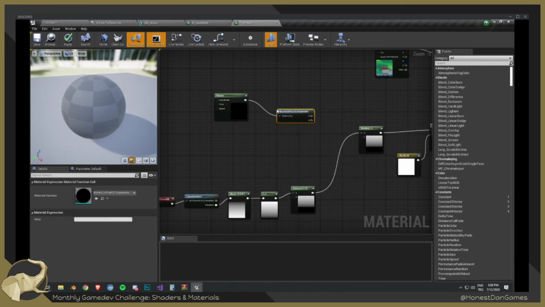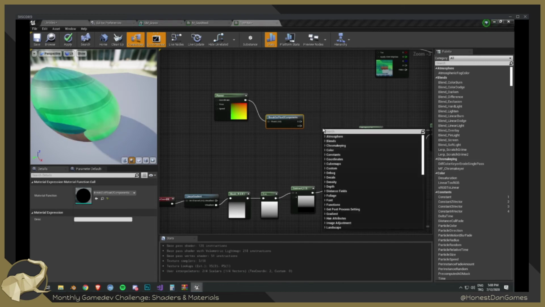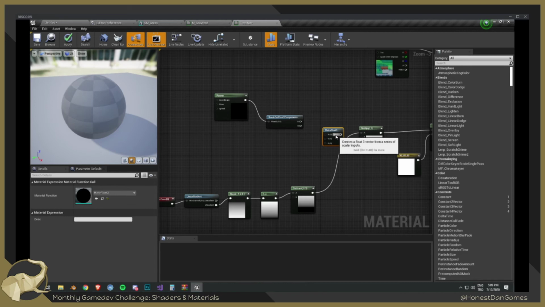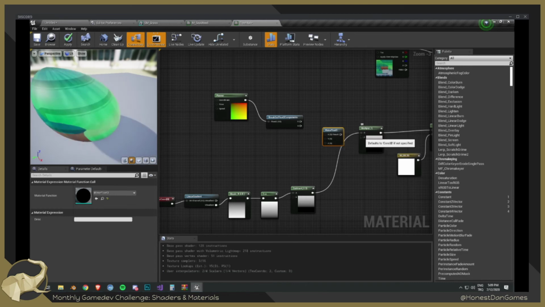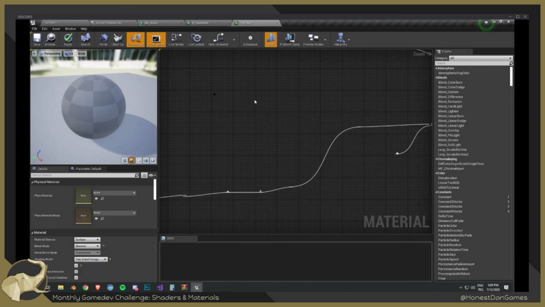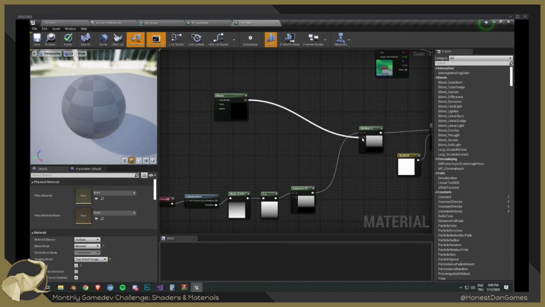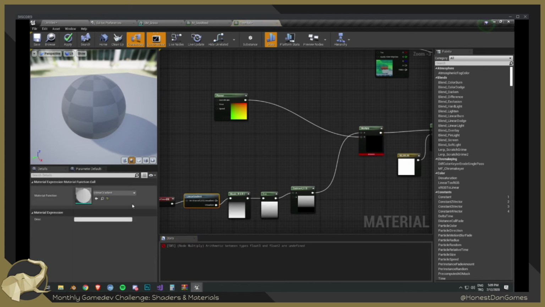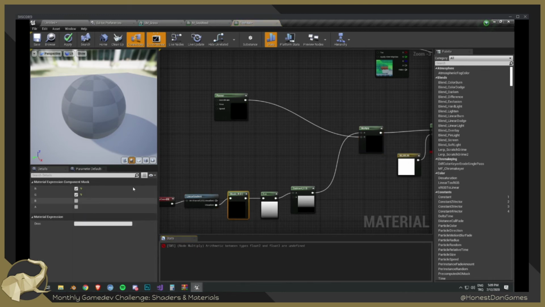So we can break it into components and we can create a float 3. It's weird that it wants a float 3 here, because this is 3. So what happens if we do this? Let's remove blue from it.